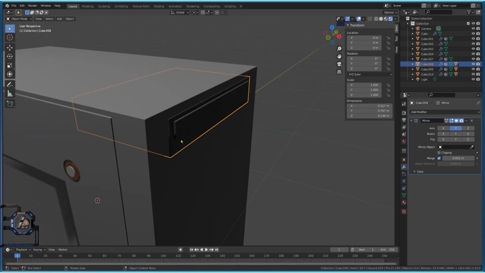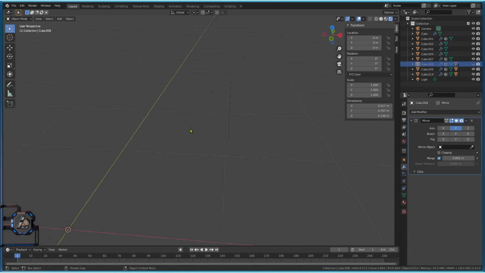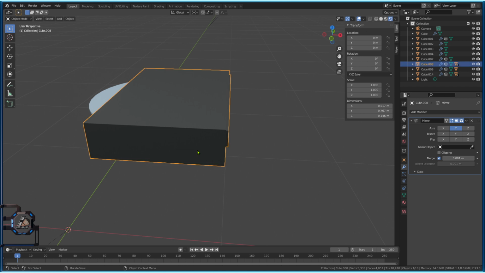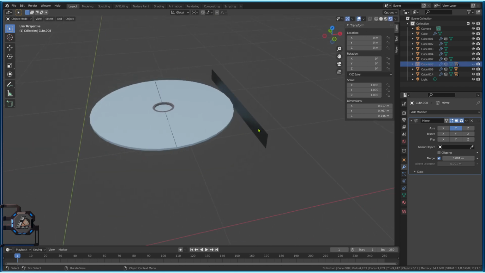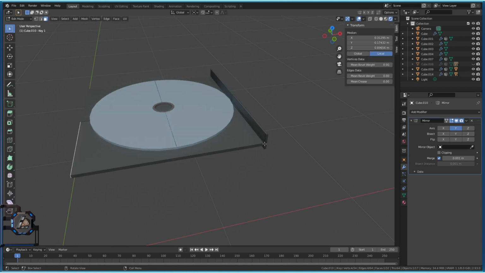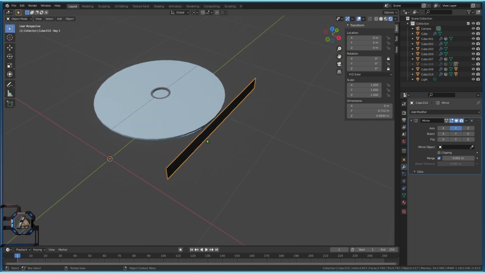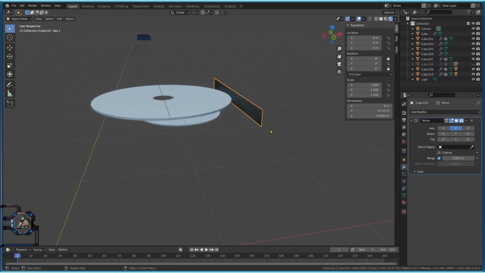Or do I? Very confused. Okay, hiding this star. Hiding this one here. Huh. What? I don't get it right now.